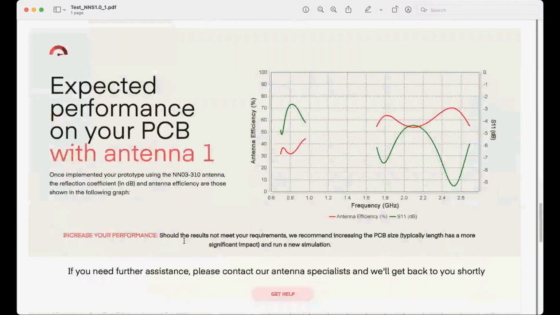And then here I get both the S11 and the antenna efficiency. So with the antenna efficiency here, I'm actually already now able to compare and calculate how my ability to certify, whether I'll be able to meet certification requirements without having done any hardware work. So this really enables us to do an early feasibility of our IoT device development. So let me jump back to the presentation here.